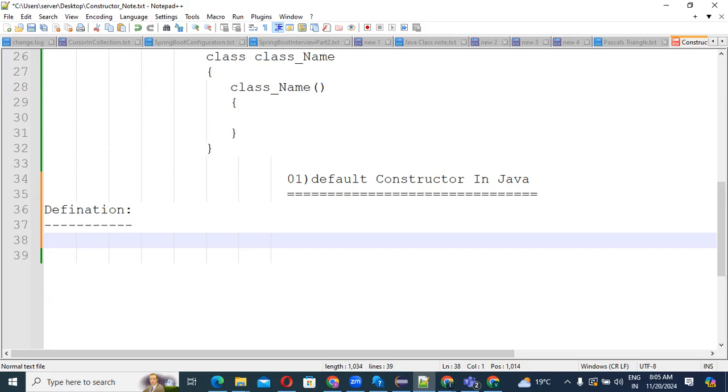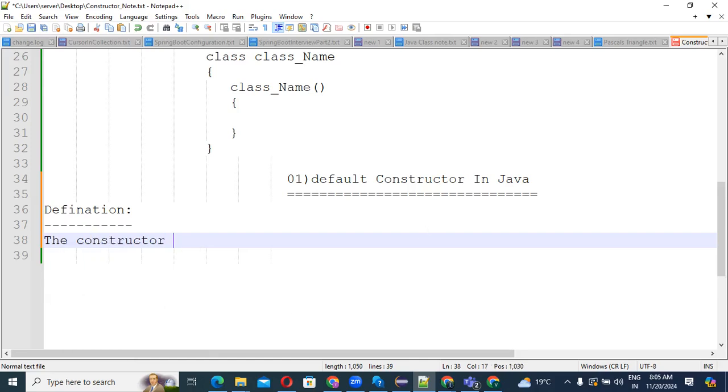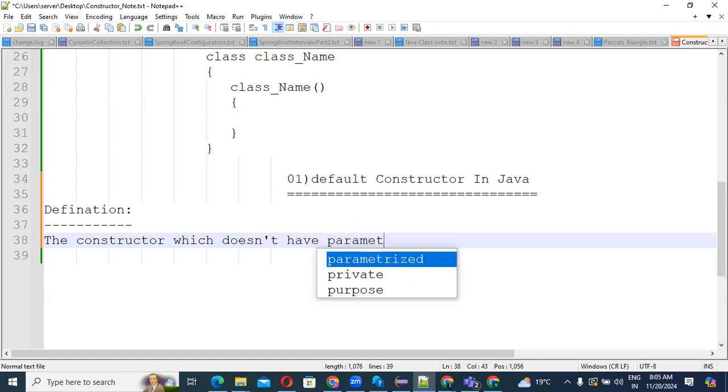I will show the same thing in an example as well, in code base as well. So we can write it: the constructor which doesn't have any parameter, or you can say argument.